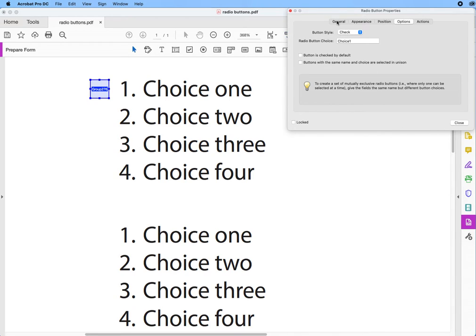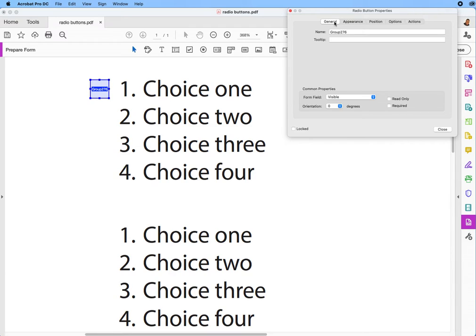Now, much like, let me come back here to general, much like with all the other form fields, every form field has its own identity. Now, when making multiple copies, the multiple copy option can only work with that group. You can't do it for the entire form. For example, let's say we have two groups here with 4 choices. So you might think, all right, well, we're going to make 8 multiple copies. Well, not really, and I'll show you why.